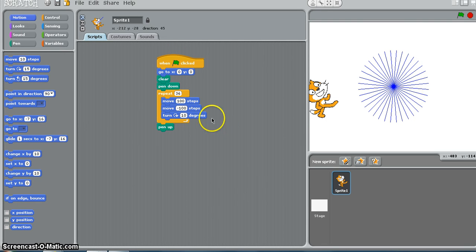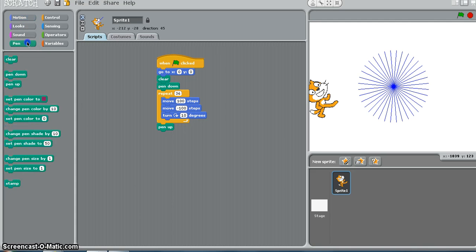We can now, when we go back to pen here, see the color has changed. So each time you go into the pen section, the pen color is getting randomized. Now, how can we change this pen color each time to a different color? Say for example here, change pen color by 10. What does that mean?